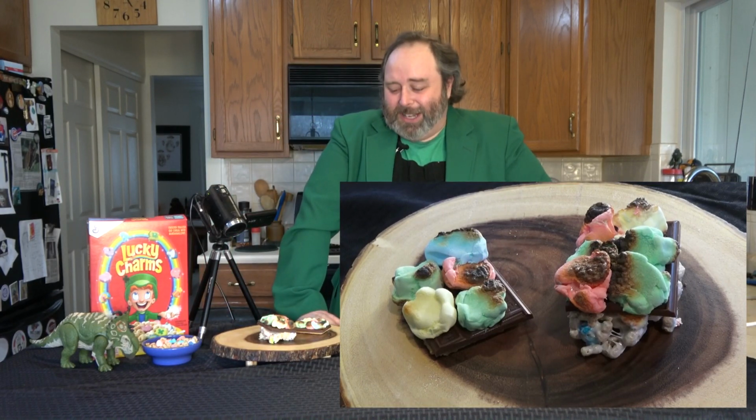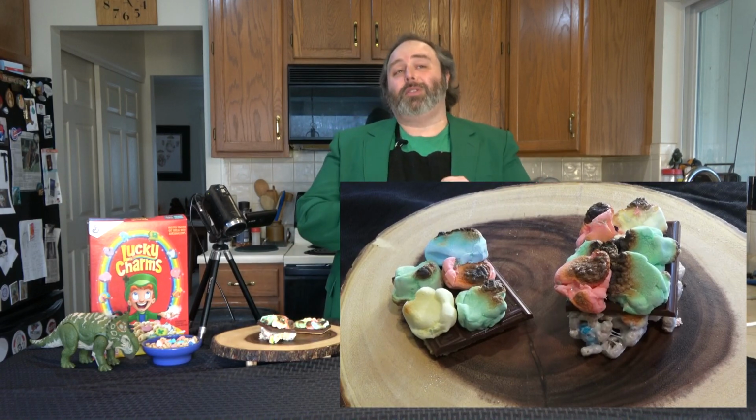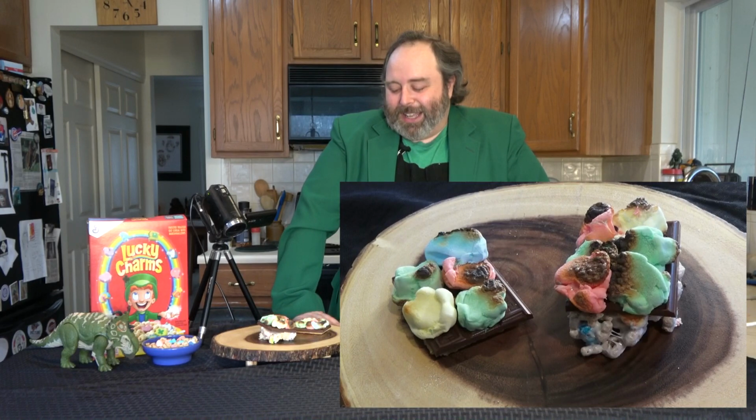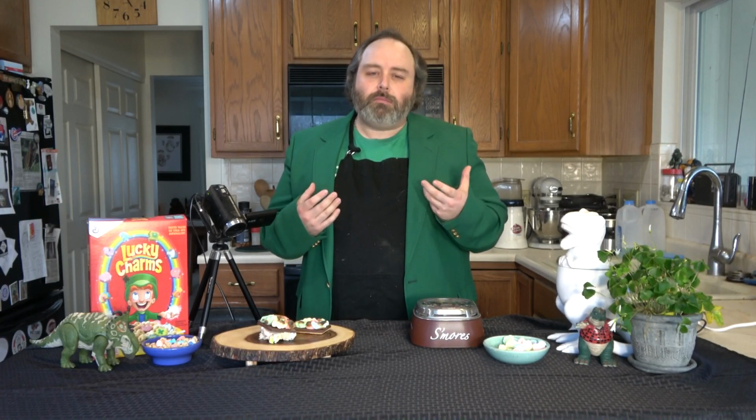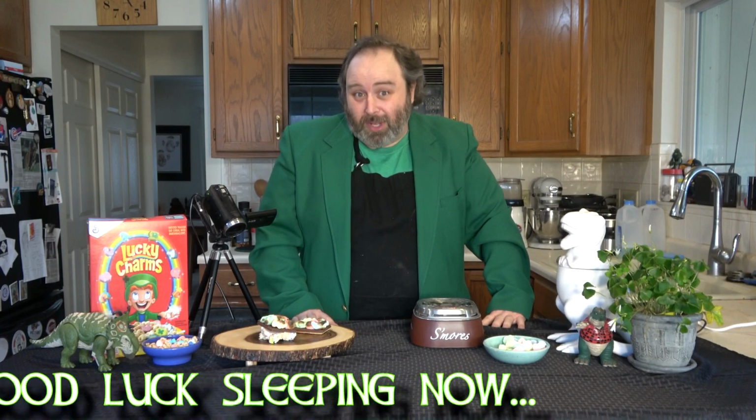They look slightly burnt, and on a normal marshmallow, this would be adorable. On marshmallows that are colored and supposed to be happy little shapes, they look incredibly creepy. It's like you took a doll and put it on an oven and just slowly watched its face melt. And that whole time as its face melts, the voice box inside of it starts trying to scream out, "Mama." And then the soul of that doll haunts your house for the rest of your life. That's what these marshmallows look like.